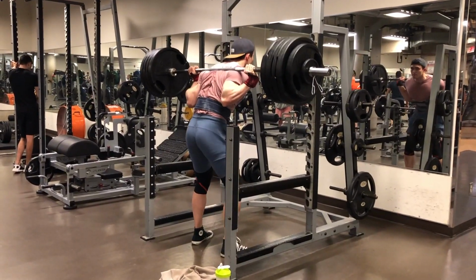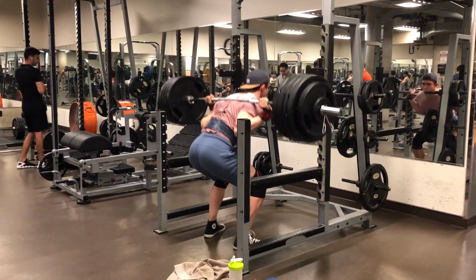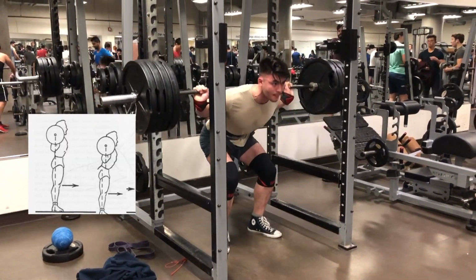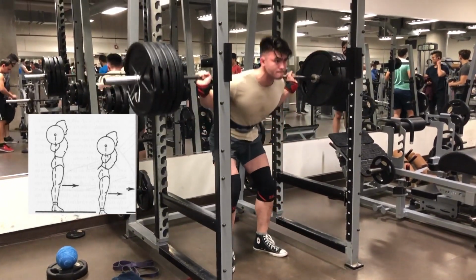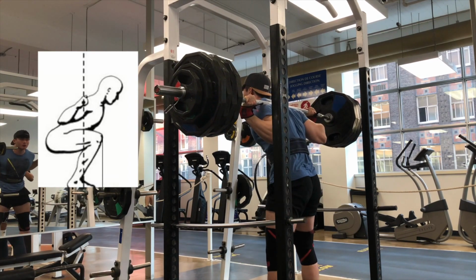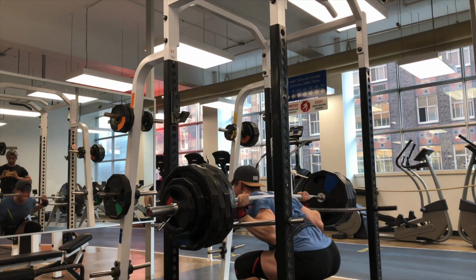So to solve the issue of having to realign the bar path with my midfoot, I decided to just start with a bent over torso position. And to do that, you have to lower your squat rack height so you could change the hip angle and have yourself slightly bent forward so that the bar is aligned with your midfoot throughout the lift. Once you find your hip angle, extend your legs and leg press yourself out of the squat rack while maintaining that torso angle. It is very crucial to maintain the same torso angle throughout the whole lift.